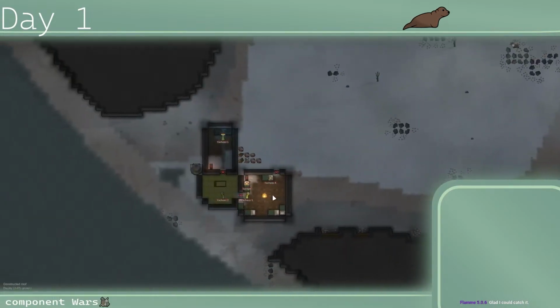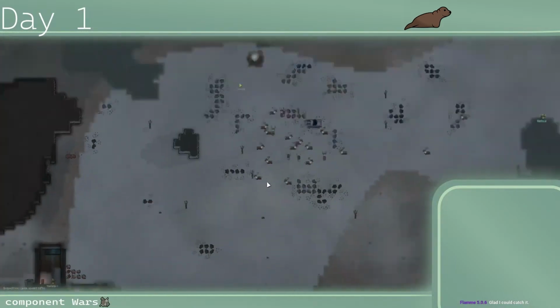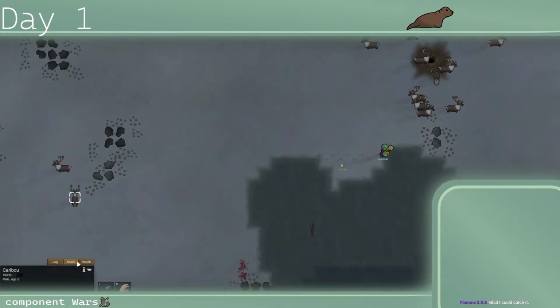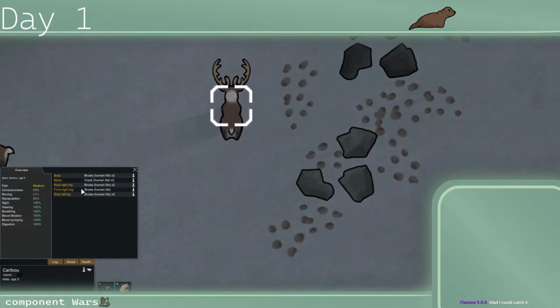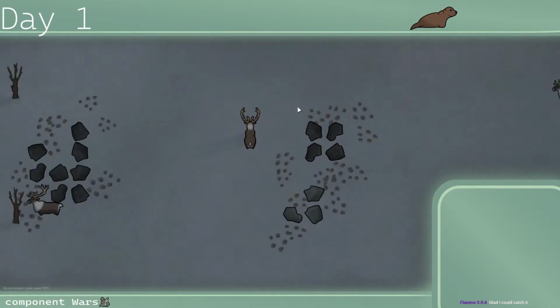Why did he die to a caribou? Is he trying to hunt a caribou with his bare hands? I have a feeling that purple shot a caribou and it manhuntered over and killed Sage. But without seeing it, let's look at this caribou that's been wounded. This caribou's been punched a few times. I take it back. Sage tried to punch a caribou to death. That is not the optimal strategy.